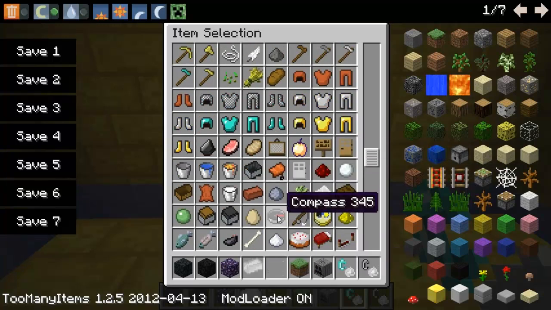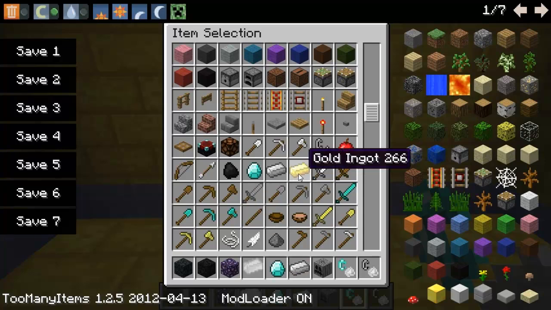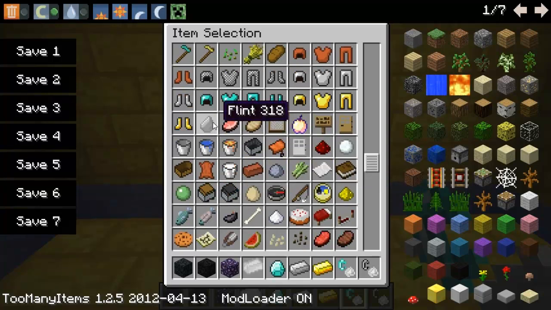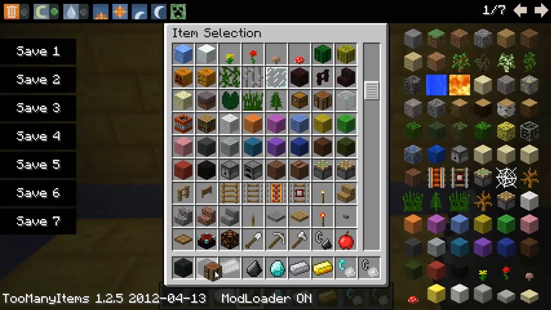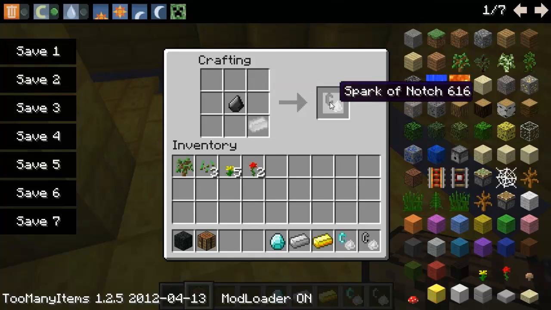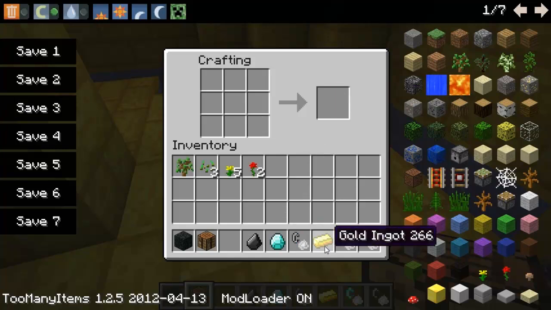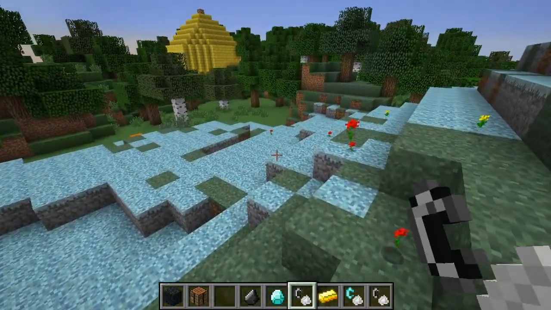And using that ingot and diamond, iron, gold, or flint, wherever the flint is, in a nice crafting bench, you can make one of these. And it's easy. You make it like that, and then that's the spark, and that's the blaze, that's the ember, and whoops, the other one is the flame of Notch. And they each kind of have their own differences.